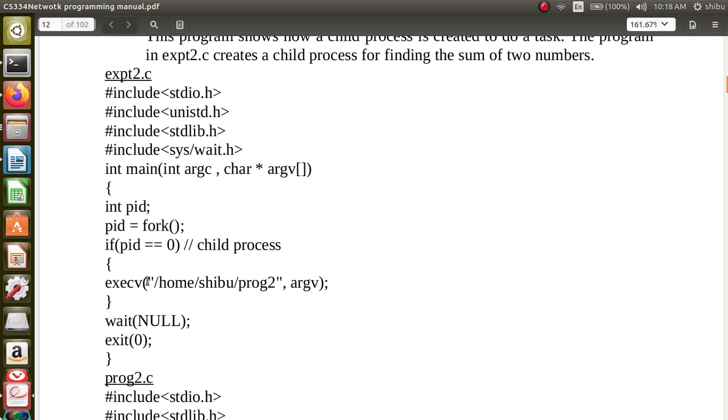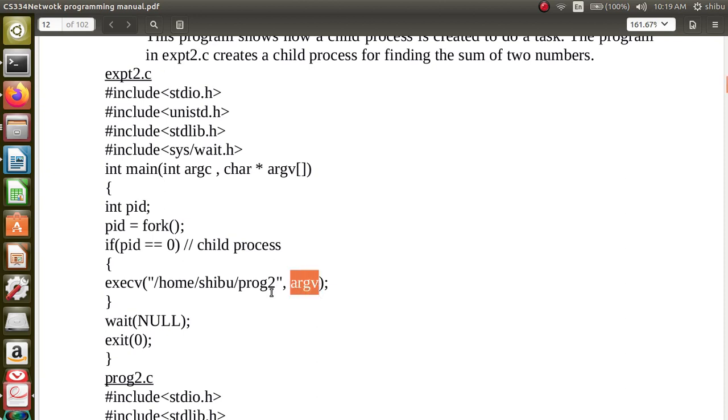Anyway, the exec system call is used to execute a program, and this is the program you want to execute, and suppose there are some command line arguments for that. They are given as argument v. That means here we have the arguments set for this child. Once this exec system call is called, the child process is completely replaced by this program 2. That means that area is evacuated and replaced by program 2, and these are the arguments for program 2.